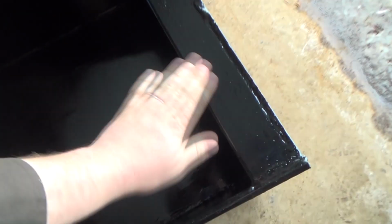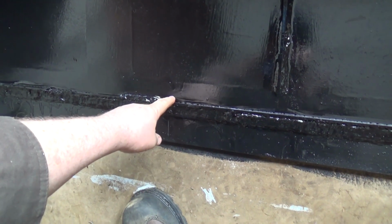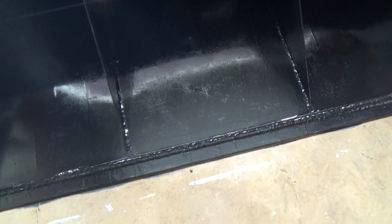Well, it's black, it's dry, or hard or whatever you call it. Yeah, she should be all right. I imagine down in here it's probably still hardened up. Oh, that paint's sure not going to last long though. It'll be gone before we even know it probably.